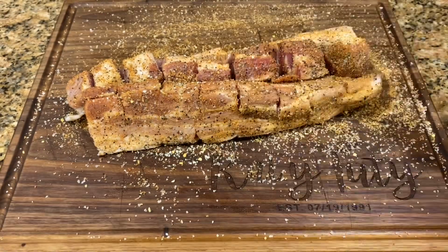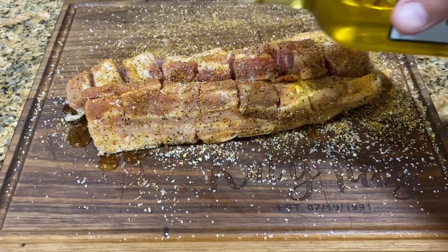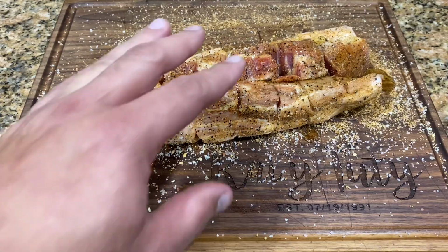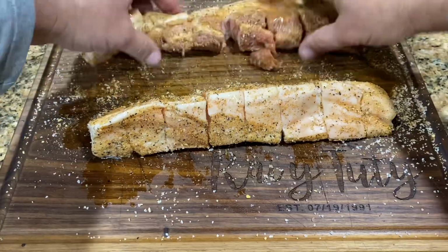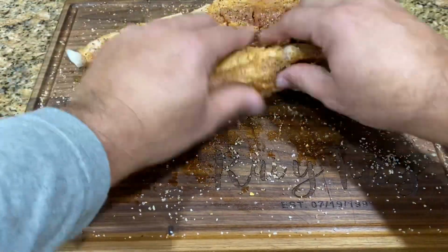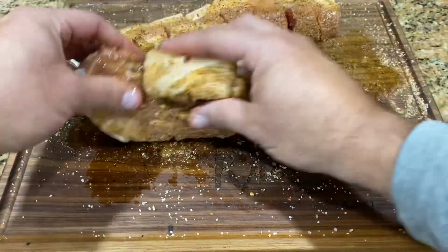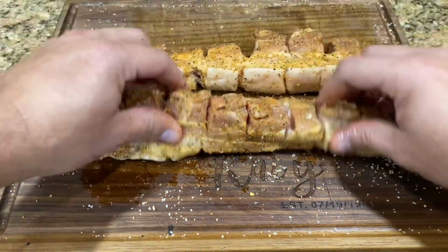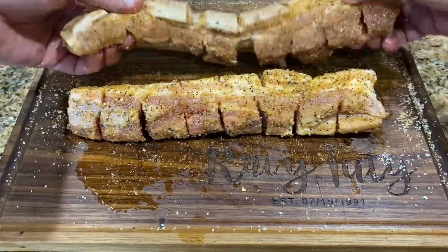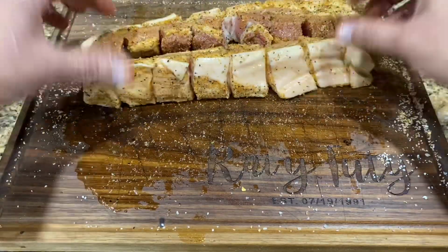And then the last ingredient here, because this is gonna be in the air fryer, I'm gonna put some avocado oil. You can also use olive oil if you want. I'm using avocado oil just because this is my preference. You can use olive oil as well, but this is because we're cooking this one in the air fryer, so the air fryer doesn't have any oil. So just to make sure it remains moist and it gets that crispy that we're looking for, you just want to give it a little layer of oil all over, both on the meaty side and on the fatty side, the skin of that pork. So make sure you get that oil well incorporated, and that all the seasoning is everywhere in your pork belly, your chicharron.